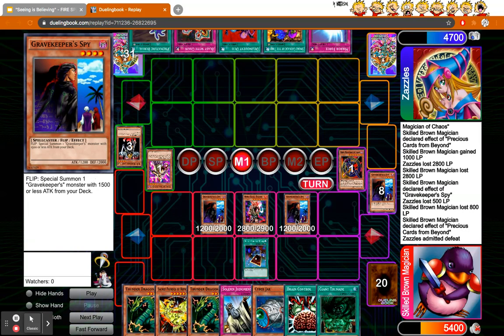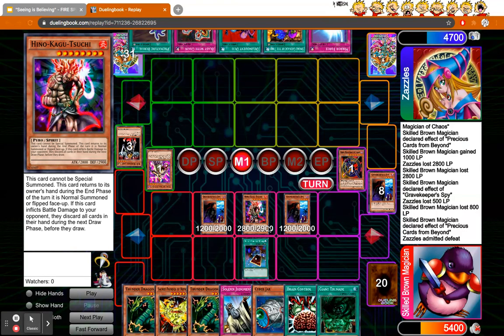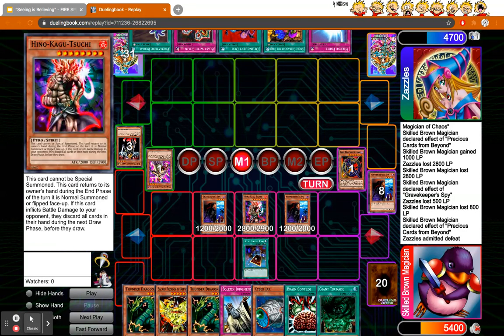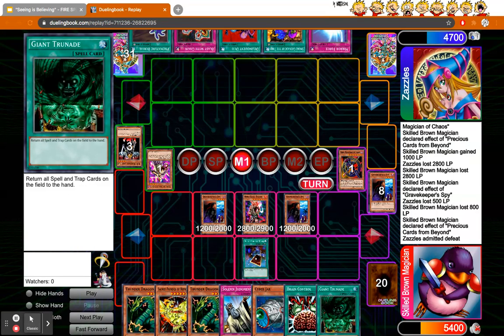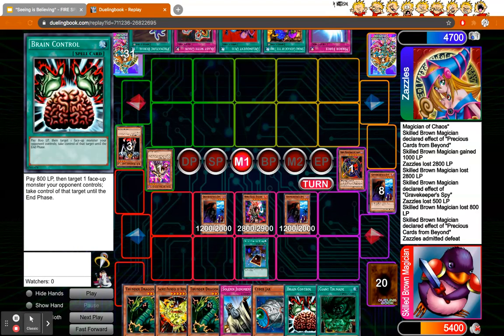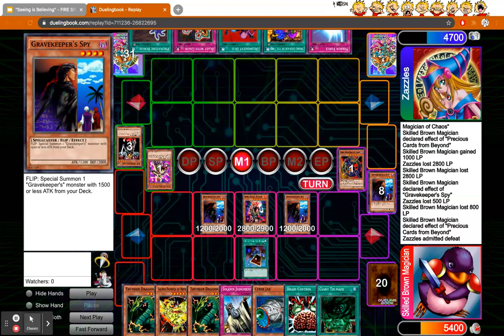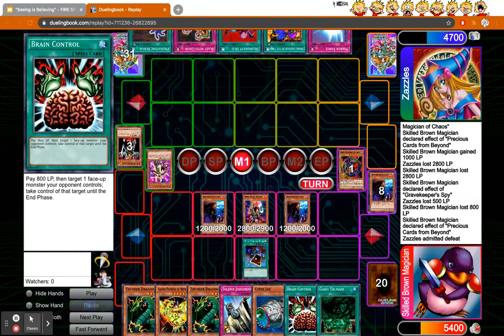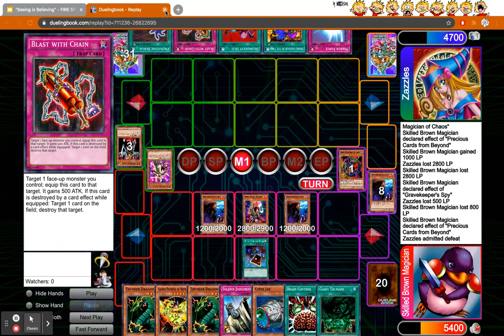I mean, look at that. That's 52. That's a lot. That's not bad. And I definitely had follow-up plays. Even though Hino would have disappeared, I still had so many follow-up plays. I mean, I could have gone into a Phoenix next turn and gotten another two draws. And I had Brain Control. So this deck, it has so much.